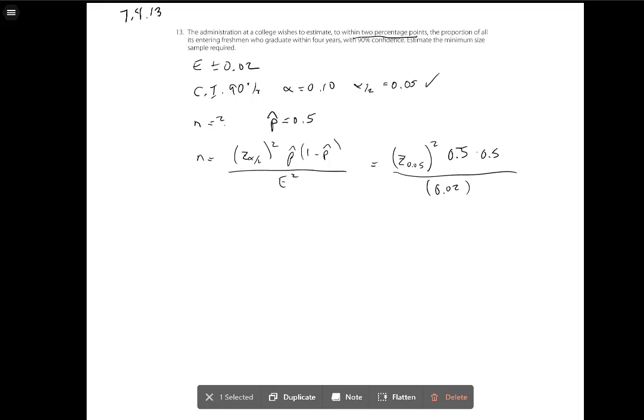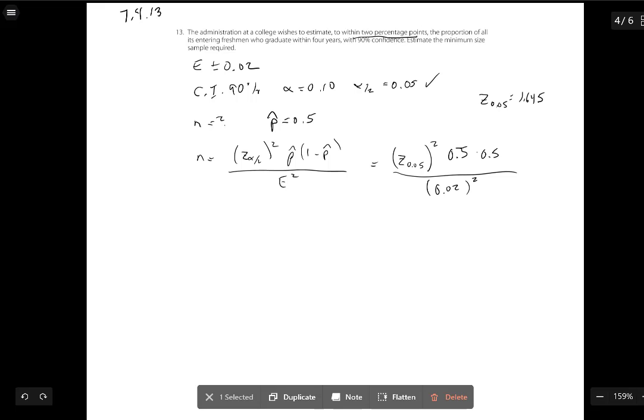Ooh, wait a minute. We don't have that yet. Yeah, we do. That's e. E squared. I was trying to be looking for the standard deviation, and there's no standard deviation in this one. So let's see. We need z at 0.05. Again, this is one of those we can look up in the cumulative standard normal table and find the value that way, or we can use the t distribution at degrees of freedom infinite. And I went and found it that way. So this is 1.645.